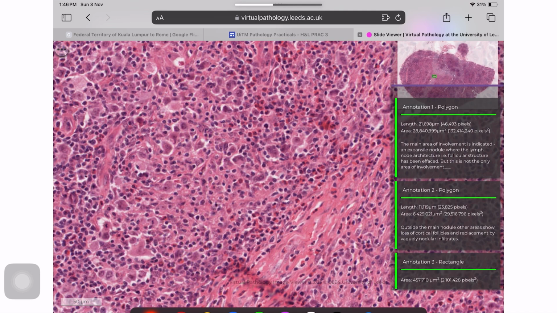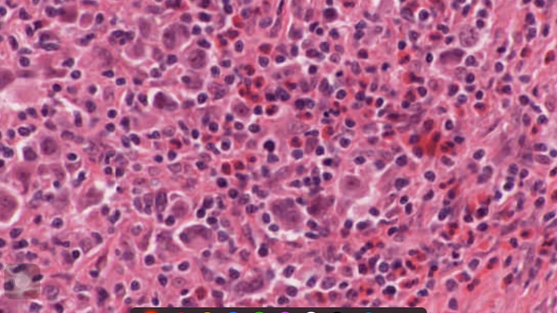So when we zoom in, and you will take this picture later on, you see there's a lot of these abnormal large cells. Okay, you need to take the image first and then zoom in into the image, and you can actually see that this large cells is composed of binucleated cells. Okay, binucleated with prominent nucleoli. Right, so this is the one that giving rise to what we call as owl eye nuclei, and this is also known as Reed-Sternberg cells.